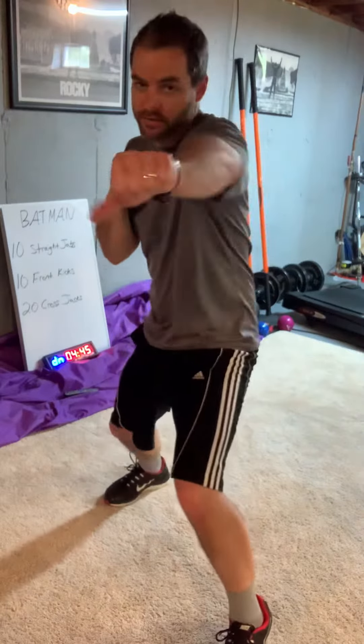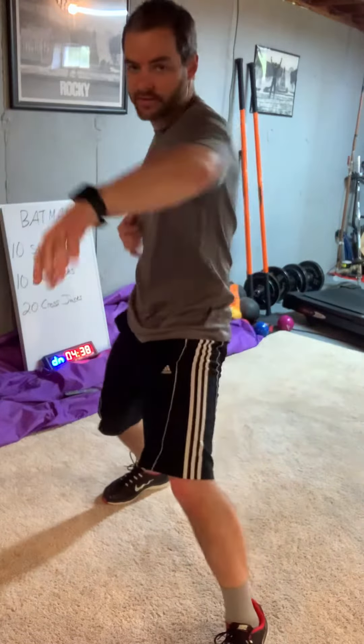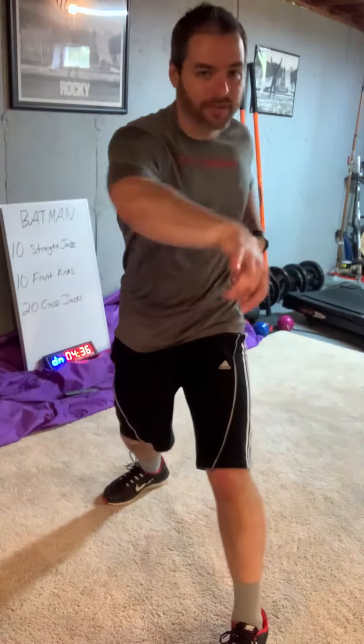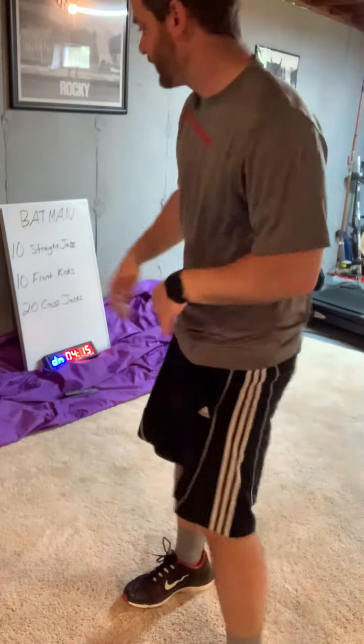Get the legs working and just jab, jab, jab, jab — every left is one, two. You can see I'm getting a little twisting — I'm firing up my trunk muscles too. If you want to just stay forward and jab, that's fine. If you want to give a little oomph, exaggerate bringing it back — you're not actually punching somebody, just getting a good twist and a good movement in.